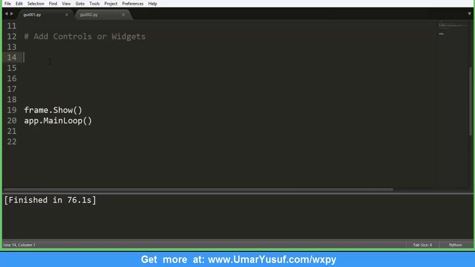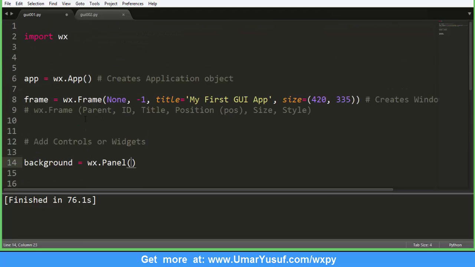So now let's add our panel to our frame. I'm going to call it maybe something like background, and then I'm going to set it to wx.Panel, P is in capital letter. So the panel will have the frame as its parent.